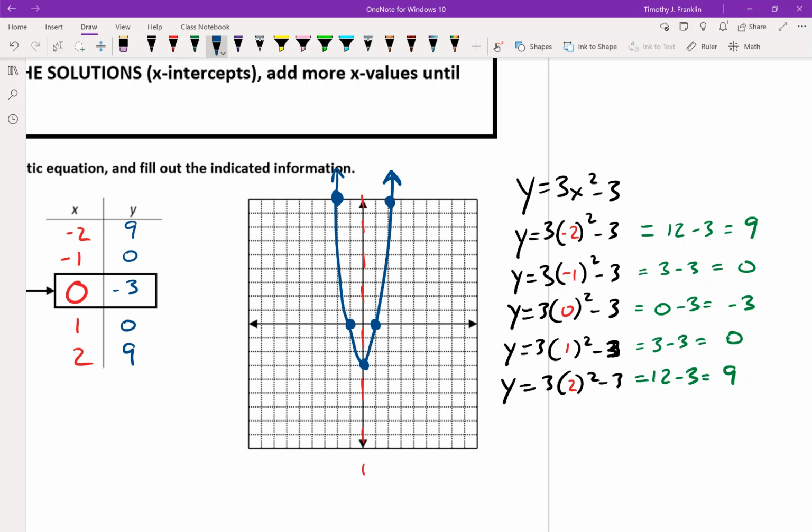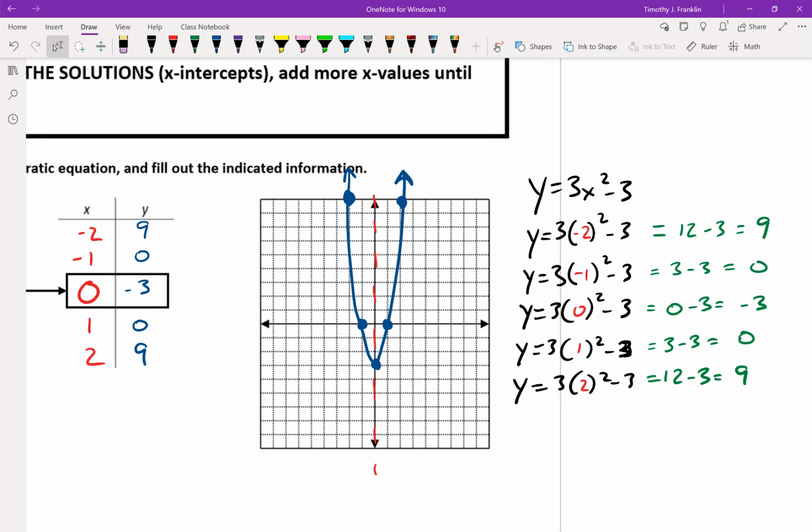As long as your points are in the right spots, that'll be fine. So then just double check, make sure that you have this symmetrical picture. If you do some math incorrectly somewhere, you might end up with a graph that looks more like this, or some other incorrect shape. But you do want this symmetrical, soft V shape for your parabola. And if you're confident in your math, once you do your top half, the bottom should match it. It should mirror that. Maybe you want to do the math to double check and make sure your work is correct, but if you're confident you did it correctly, you can save a little time and just mirror that number.